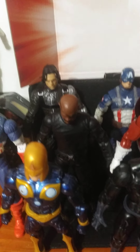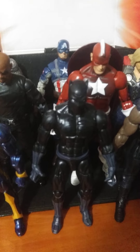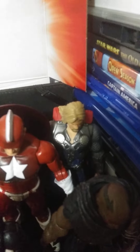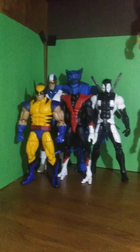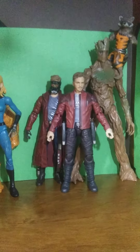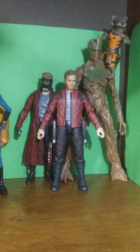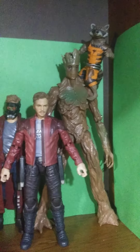Marvel Legends 3-pack Agents of S.H.I.E.L.D., Nick Fury, Marvel Legends Nova, Marvel Legends Black Panther from the comics, Marvel Legends Red Guardian, Marvel Legends Civil War — I mean World War 2 Cap — Squeeze-the-Legs Thor, Blade, custom Marvel Legends, Marvel Legends X-Men collection which I'm still building, Marvel Legends Fantastic Four, Marvel Legends Guardians of the Galaxy figures besides the Groot — he's a rip-off I bought online but the best rip-off I've ever owned.